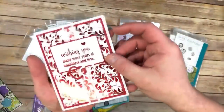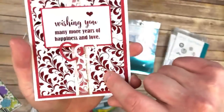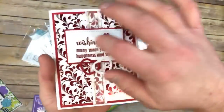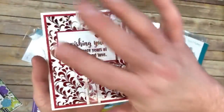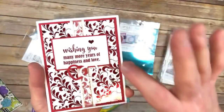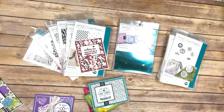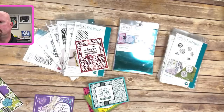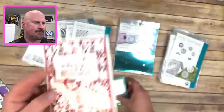And so here, just to understand what you have here, you have your foil mates, so that's the back here. This is the other foil mate with the toner on the top, and then this is her die system, which was one of my favorite releases. It came with a dual stitch die and a single stitch die. So when you used the collection all together like this, you got beautiful results. Look at this one.